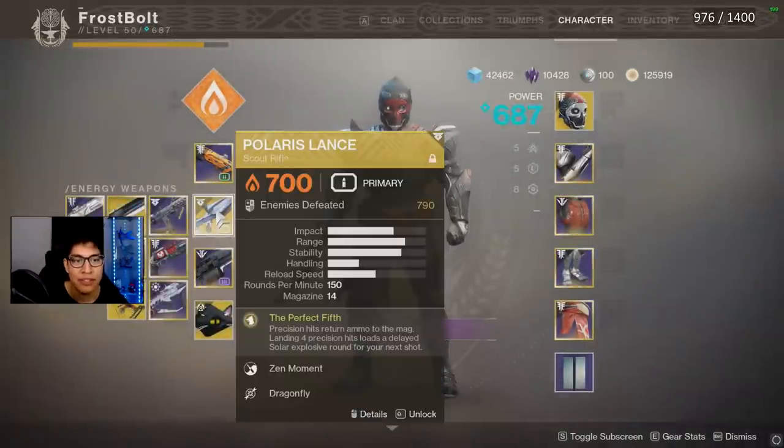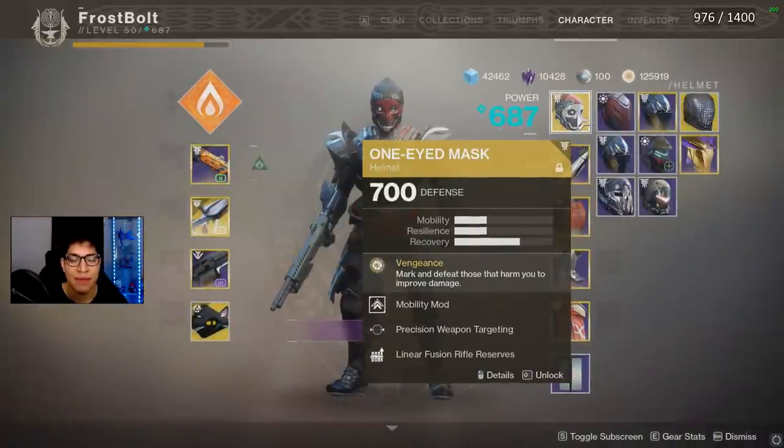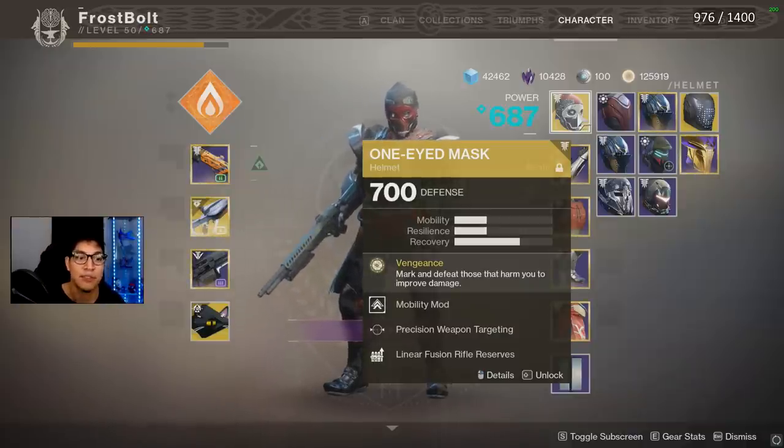Anyways, obviously I'm going to pair this up with One-Eyed Mask so that we can balance things out, because the maps are kind of small, and there's going to be 180 spam, there's going to be other better weapons in the meta to go up against, so this is going to help us with that. Also, the damage boost is going to help us 2-tap.